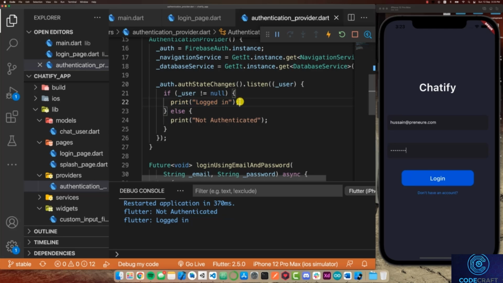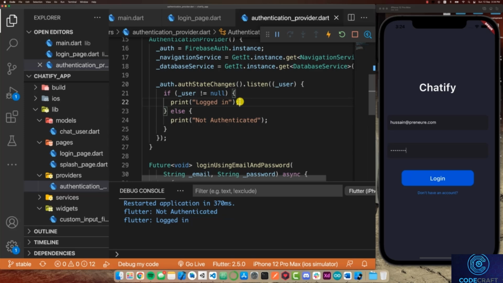Now, the beauty of this functionality is that, one, we have a unified interface where we can put logic that can deduce what to do when the auth state changes, instead of adding code to every page inside of our application to determine whether we're allowed to be on that page or not. Second, it allows us to update some of the values for the user on the Firestore database, such as every time the auth state changes and the user logs in, we can change the last seen time for the user.